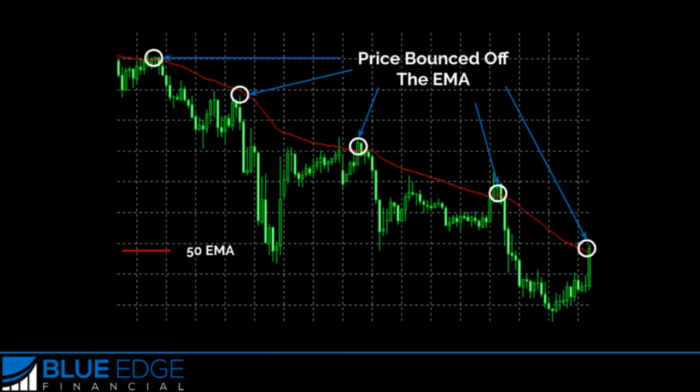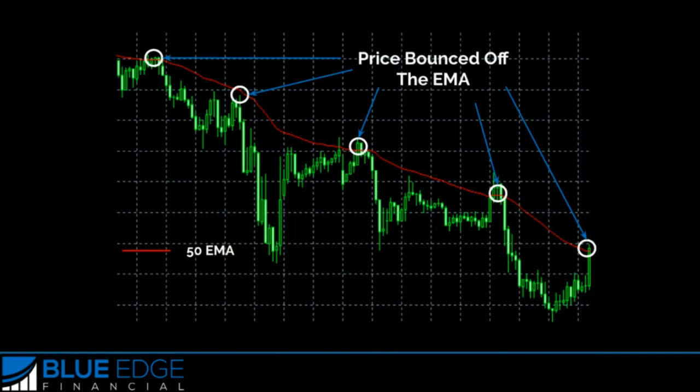So let's look at this example here. You can see that the trend is coming down and that we have a 50 exponential moving average. You can see that multiple times price bounced off of this line. This line is kind of like a trend line on the upside here, on this downtrend, following along this trend. And so every time price was coming up to this line, you can see it got rejected. So this line was acting as a resistance line, dynamically following along with this trend.